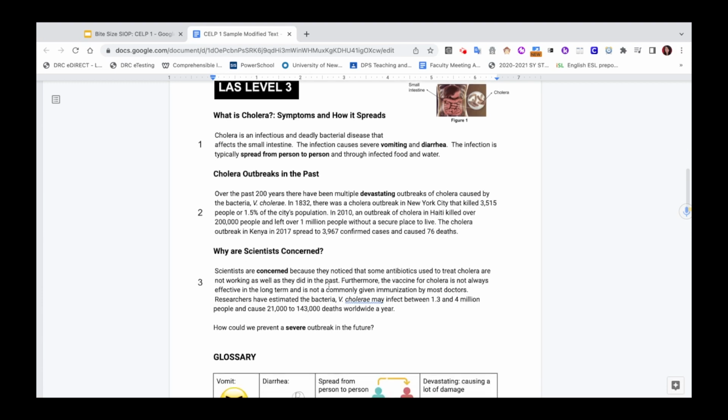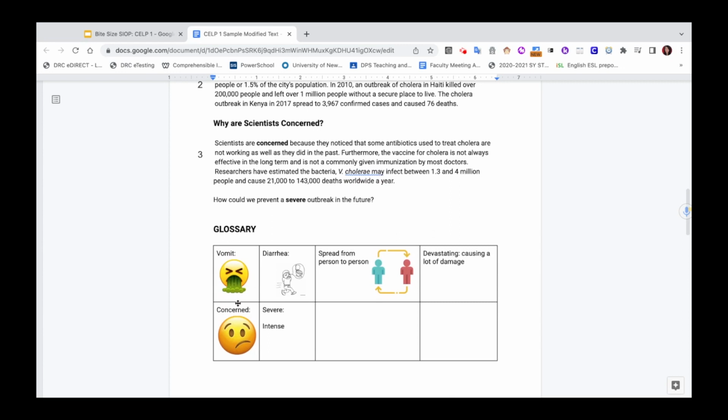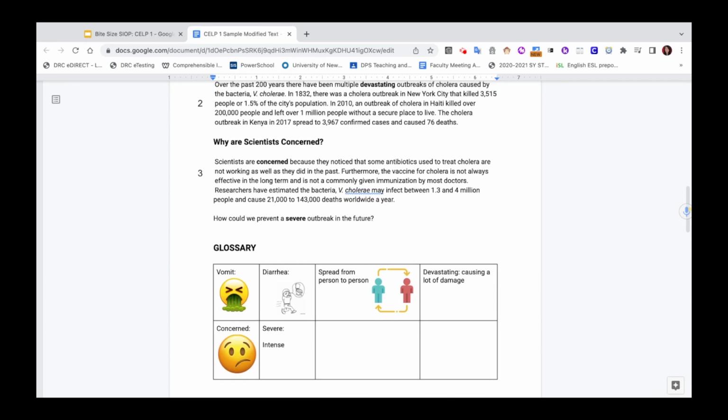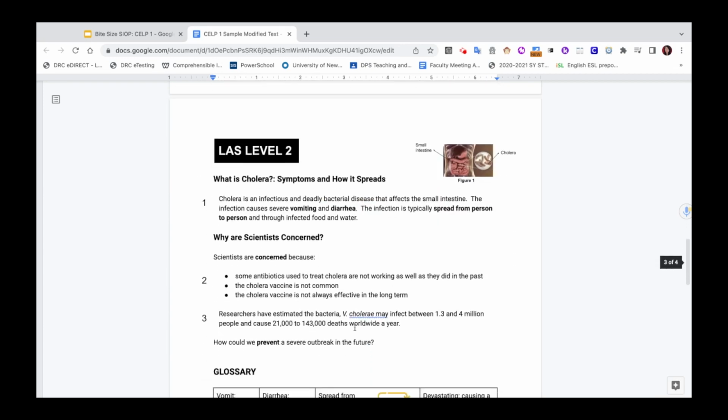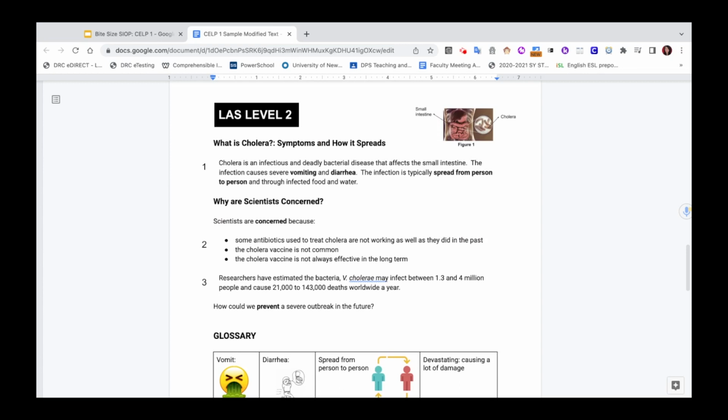And finally, we can include a glossary of important words or phrases with images to illustrate the meaning, and we can bold these items in the original text. Now let's go to a last level 2 version. As you will realize, this version has less text, and this is because, again, we deleted some of the inessential information to make it shorter. We still put in all the same supports that the last level 3 learner gets. Additional supports, there are two.